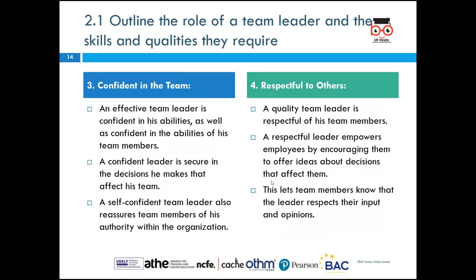They're confident, so they've got a good confidence that this team I've chosen, because of their abilities, they're able to do these tasks. I need to just let them get on with it. So a self-confident team leader will actually reassure their team members and say that you are part of my team. I've chosen you because you can do this, and they'll reassure them.